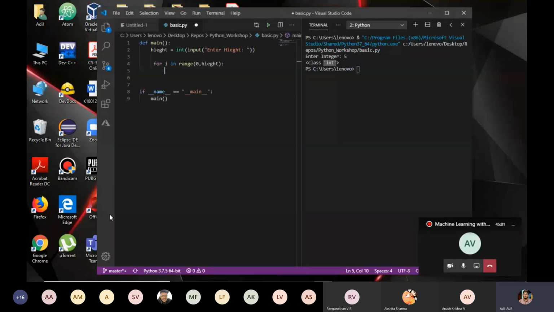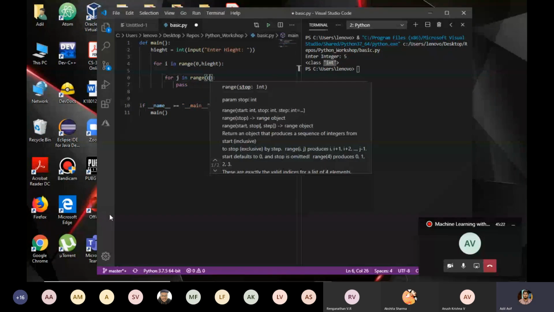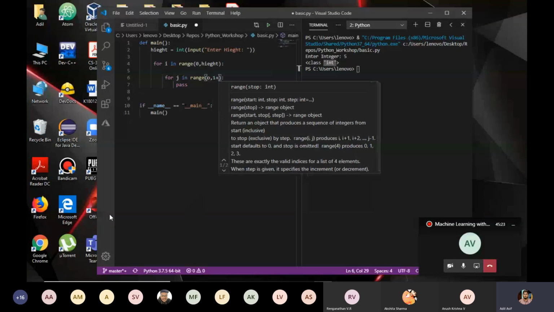Now I'll write the code that I want. So we'll be using nested for loop here. So I'll just go again and I'll use J, from 0 to I plus 1.